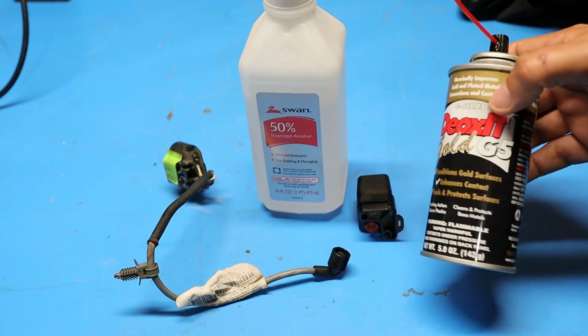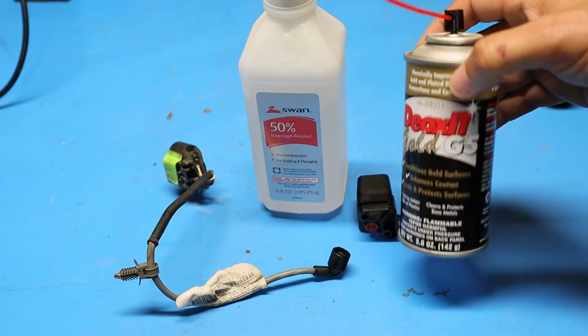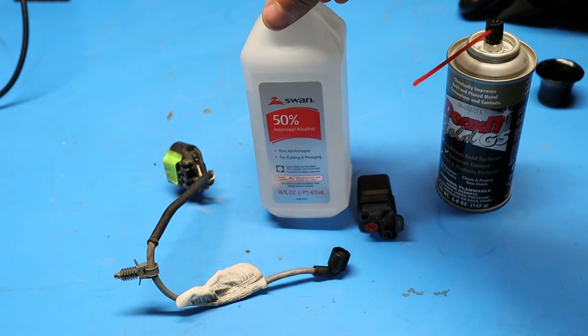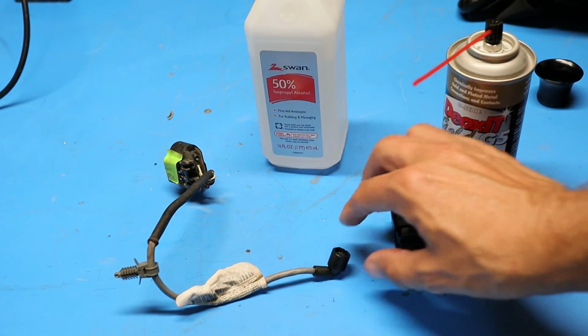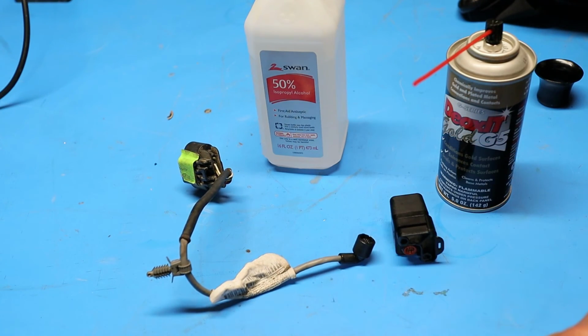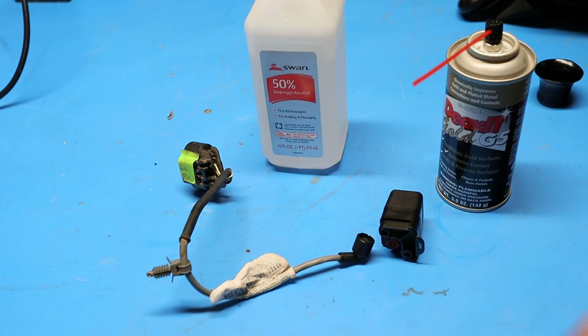So to clean up the connections, I used a combination of this DeoxIT contact cleaner that I had and some isopropyl alcohol. And I got all the corrosion off the pins and inside the connector body here. So I'm going to go connect this up to the Suburban and just try it out and see if it works before I go any further.